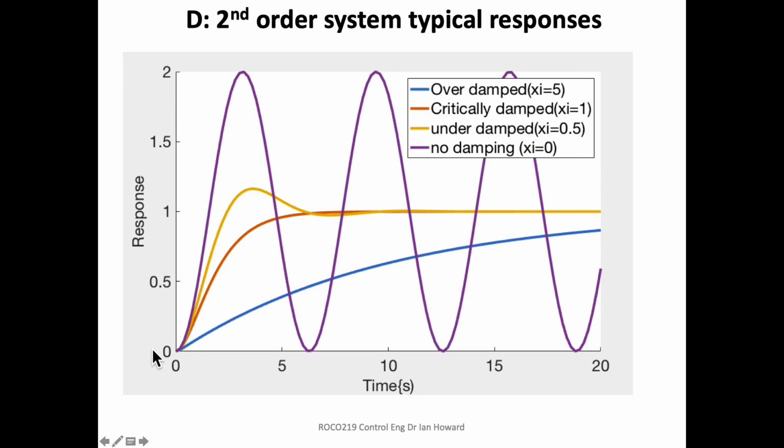If it's underdamped, it means we do have an oscillatory component in there, so it's basically going to be a damped oscillation. Depending on how damped it is, you won't get very many cycles. As you can see, this one's just rising up, overshooting, then coming down again, and a bit lower than basically settling out here. If there's no damping, then we've got a continuous oscillation of constant amplitude.